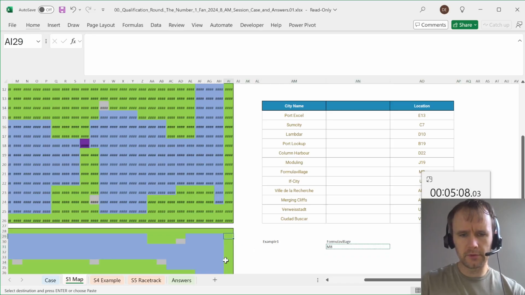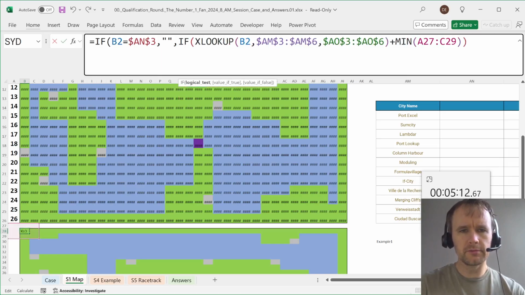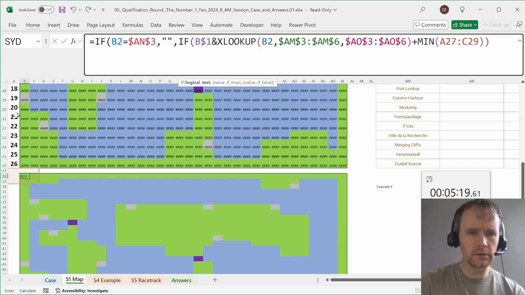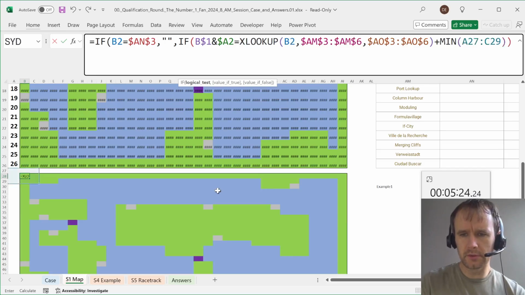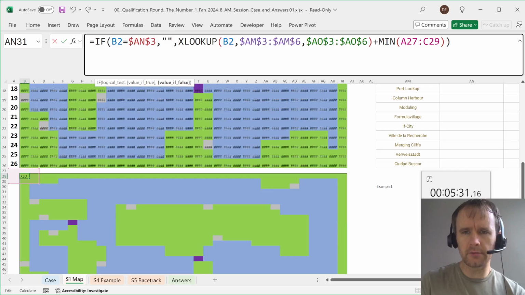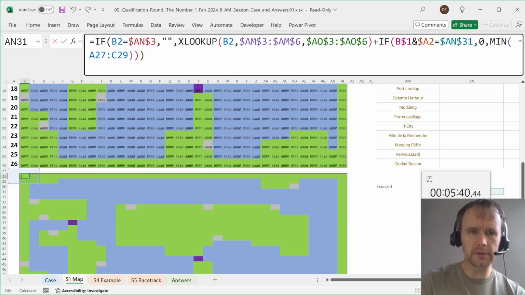Okay, so then we're going to say if this block and this block sideways is equal to our starting cell. Actually, sorry. So we want the cost of that own cell plus, if we're in the starting cell, which should be locked, then 0, otherwise the min of the surrounding cells.